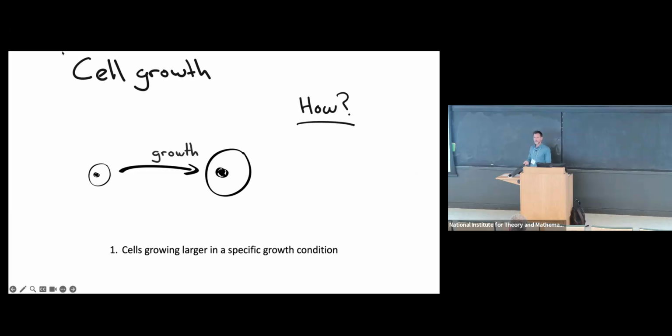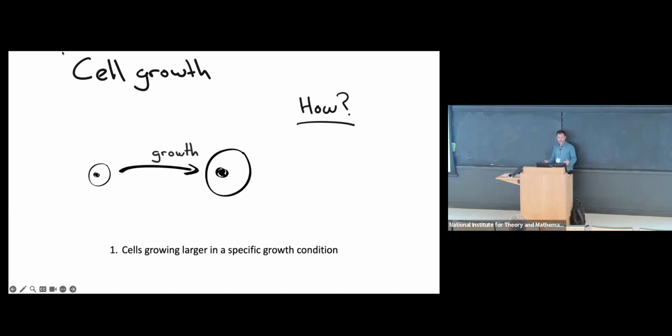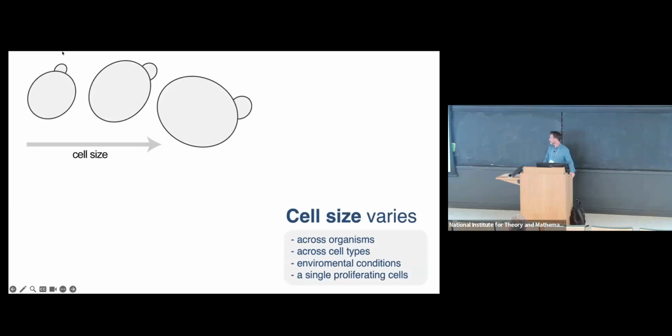So we're going to think about it in 2 different contexts. One is we're going to think about it as cells get larger. So in a specific growth environment, the cells grow and get bigger and bigger, and what are the kind of problems that the cell might encounter while it's doing that? And secondly, we're going to think about what happens as the cell grows in different environments, at different rates, and how does the cellular composition change to reflect that? Okay, so let's have a look at the specific condition.